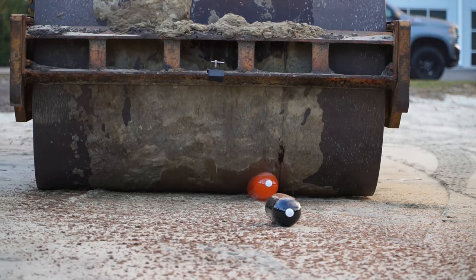All right, let's crank this thing up. Let's see. Oh yeah, you hear that? Love the sound of an engine, right? All right, let's get this in action.